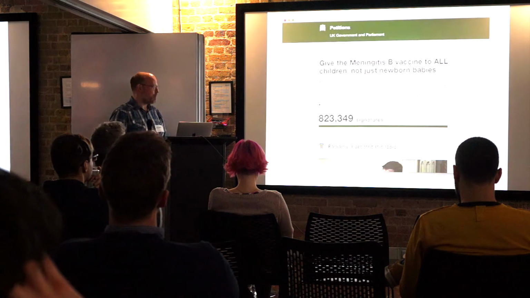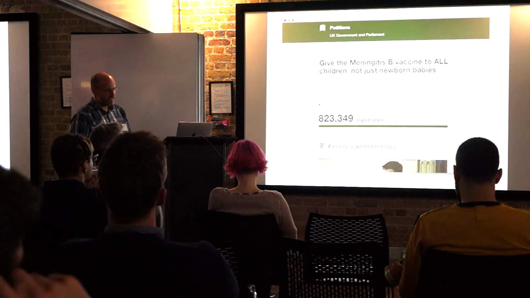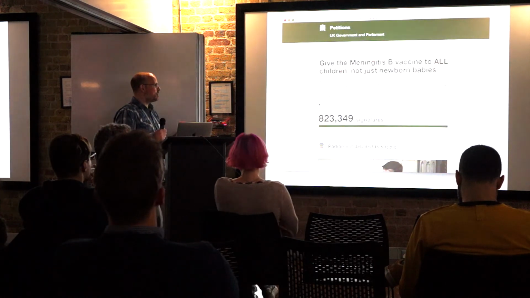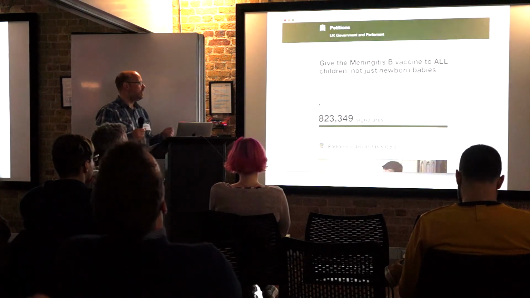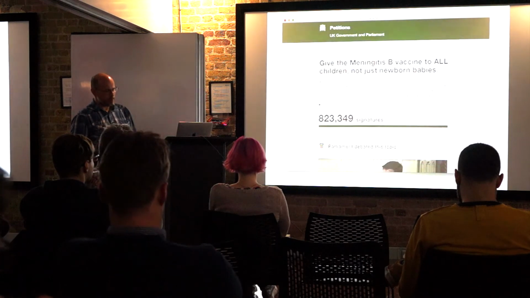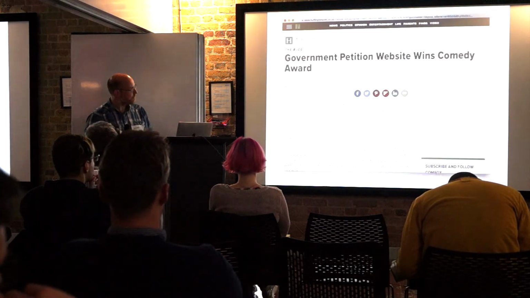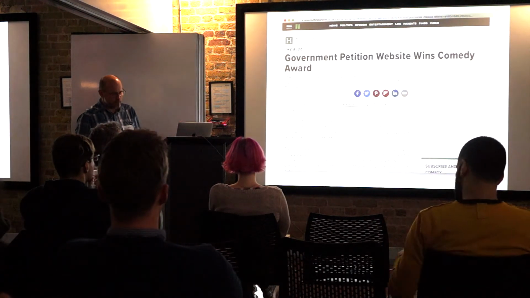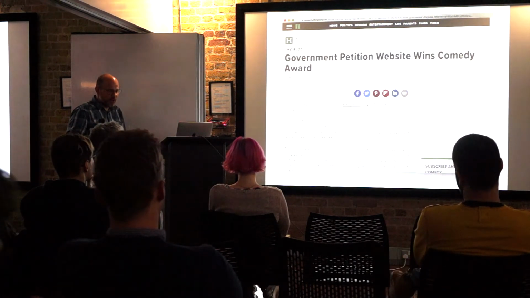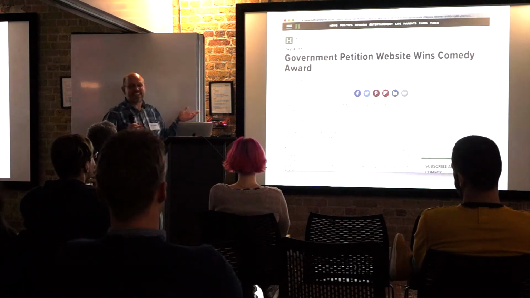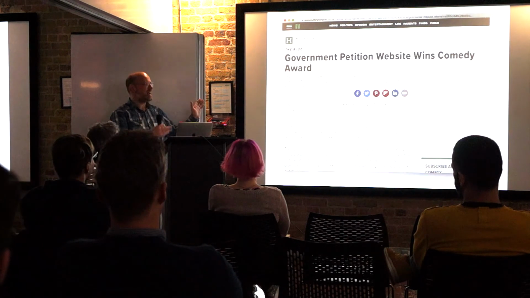And this approach was kind of validated a few months later when we got over 800,000 signatures on an injustice petition without really any problems on the site. So we went back to working on other things. The only time Petitions made headlines was when we won a British Comedy Award for the most hilarious website. And we still haven't received the award, so I'm pretty angry.